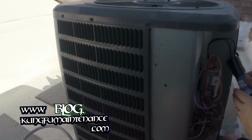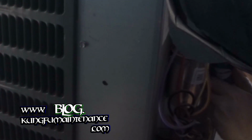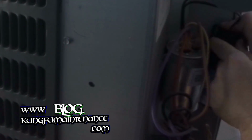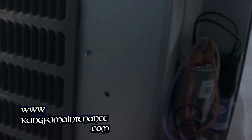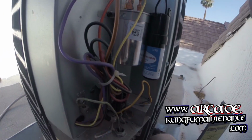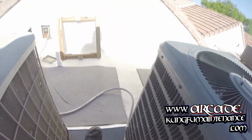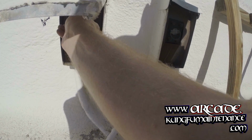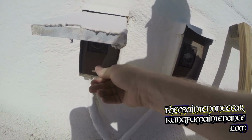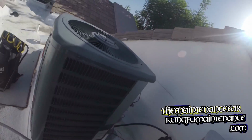Hard start kits always go one side the common and one side the Herm, unless it's a 3-wire hard start kit, which I'll show you in another video. Nice and solid. Okay, now I can plug the disconnect back in. And we're good there.